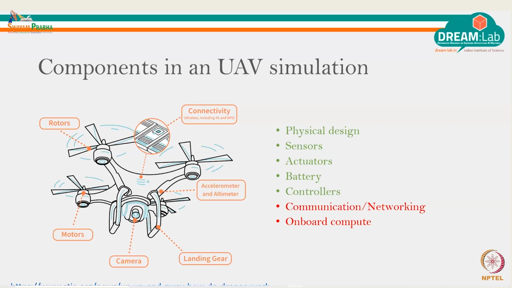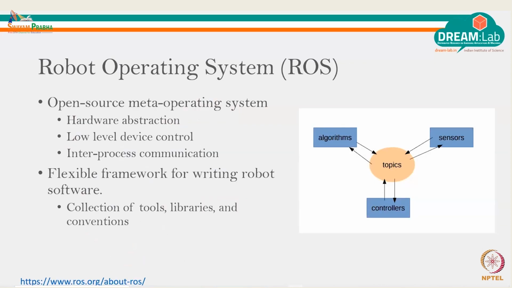We can always integrate ROS with other features, like, let's say, NS3, and we can have the communication going on. But these 2 are out of scope from the perspective of ROS alone. So moving on, we'll understand what ROS is. Let's say we have a robot. What is a robot basically? It is a system that perceives the environment, that is its surroundings, using the sensors, and then takes a decision based on the state of the environment using some computation or algorithm, and it is able to execute these instructions using the actuators.